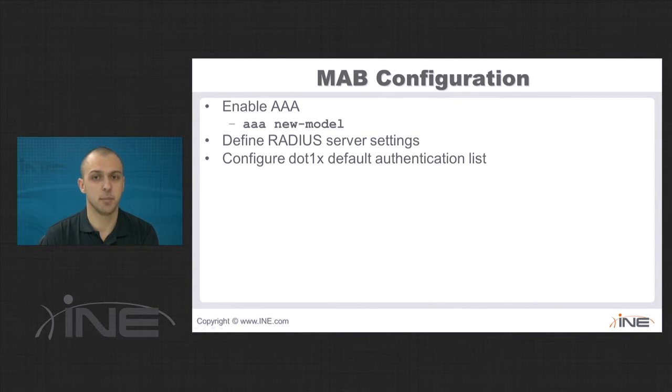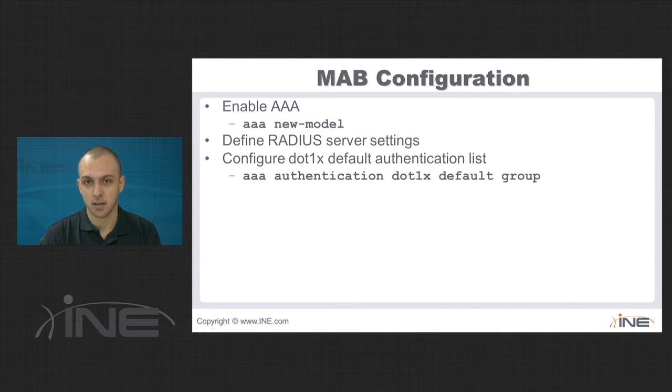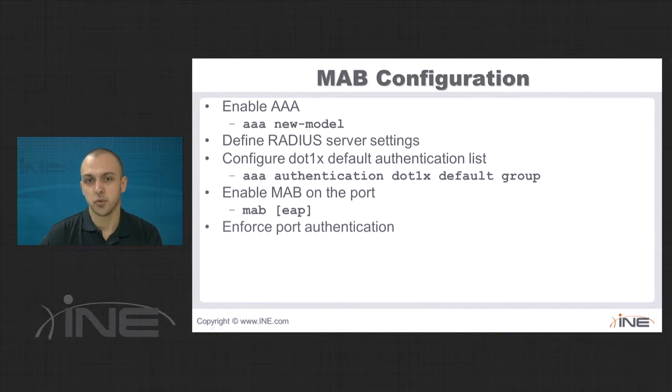Then we need to globally enable authentication on the switch. Even though we are using MAB and not 802.1X, the command that governs switch-wide authentication for all the ports is aaa authentication dot1x. So again, even if we use MAB, we still need to enable this. Then we'll go to the port level and enable MAB and also enable authentication. We're going to go through some optional settings that are available to us, and then finally we're going to go to the configuration on the ISE side to match the switch configuration.